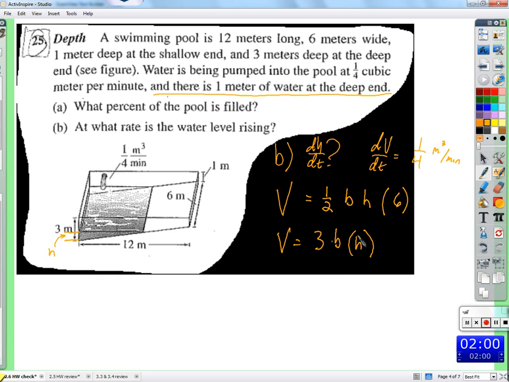But if I take the derivative now with b and h, I'll have db/dt's. I don't really know anything about them, and I don't care anything about them. Even if I can figure out how fast this is changing, I'm not asked how fast that's changing. So I will bet you 9 times out of 10 you can make a substitution for b. Can you see a possibility for a substitution for b? If I know what h is, can I figure out what b is?